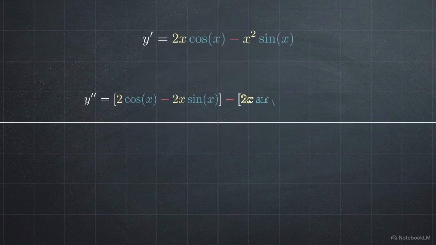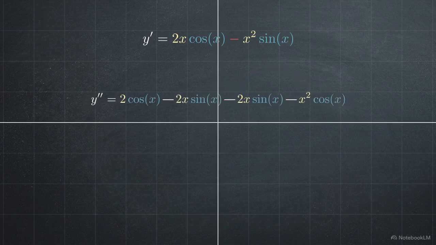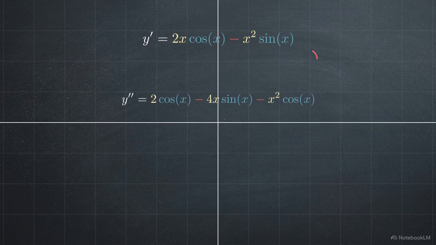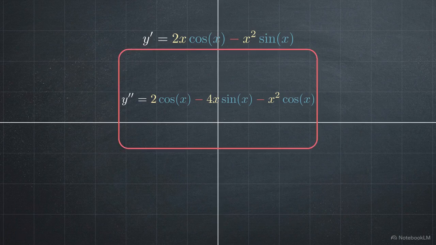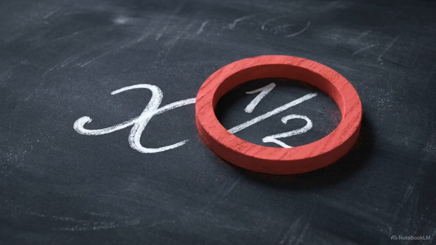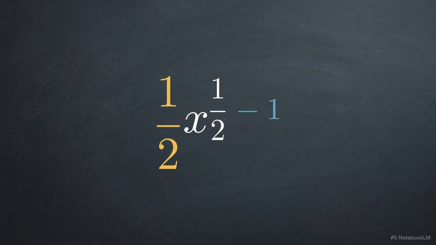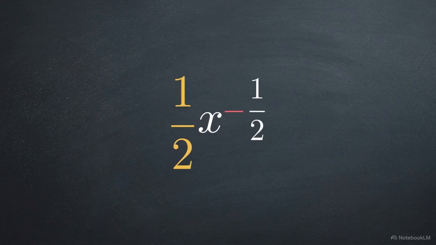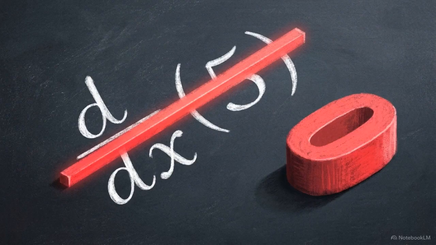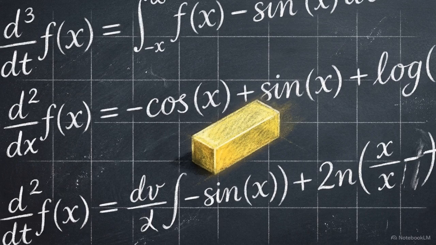For the second derivative, carefully track your negative signs. Missing a distributed negative sign, or forgetting the derivative of cosine is negative sine, will break the equation as errors cascade. Use caution when applying the power rule to fractional exponents. If you differentiate x to the 1/2, remember that subtracting 1 leaves you with a negative 1/2 exponent. And remember the basic rules. The derivative of a constant will always drop to 0 during these consecutive steps. Maintaining absolute precision in all these intermediate calculation steps determines whether the final ODE verification succeeds or fails.